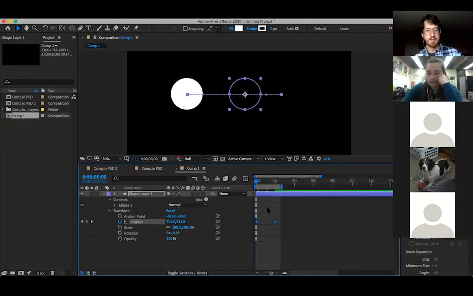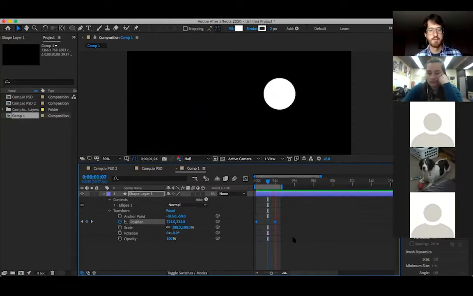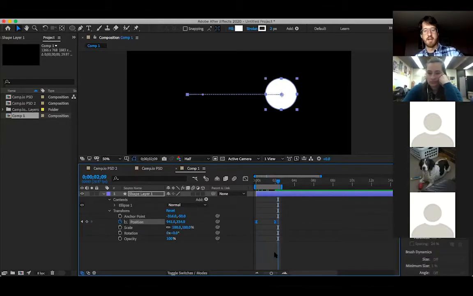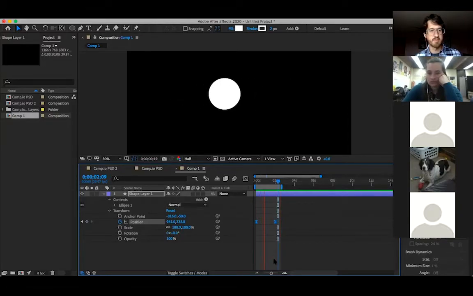So again, before I did this, just watch the motion, just moving over in 2 seconds from point A to point B, super boring. If I right click and add this keyframe assistant, which is easy ease, and then hit play, do you see how it slows down at the points just ever so slightly? Goes a little bit faster in the middle. Now we can increase this and change this dimension a little bit as well.